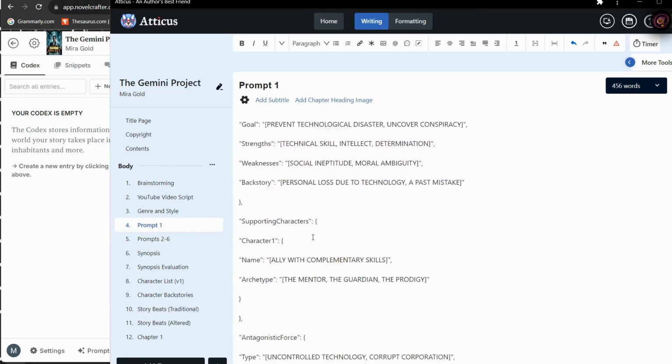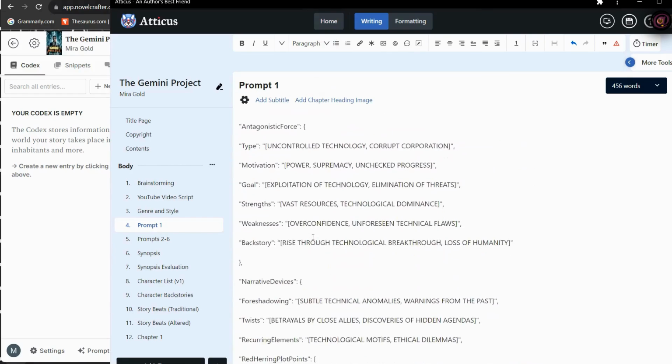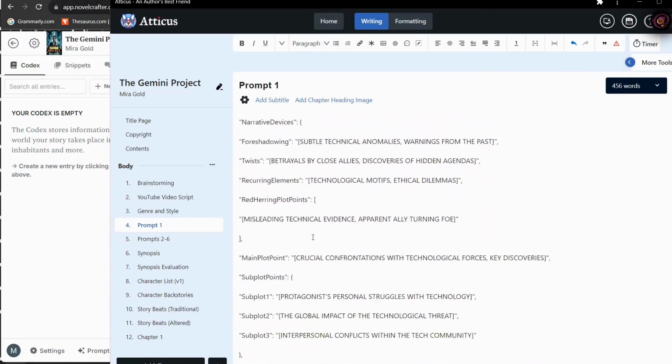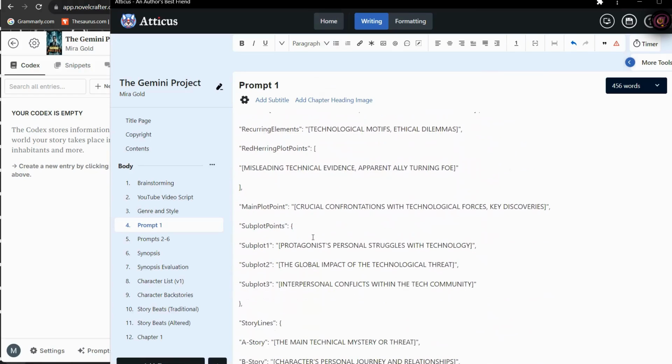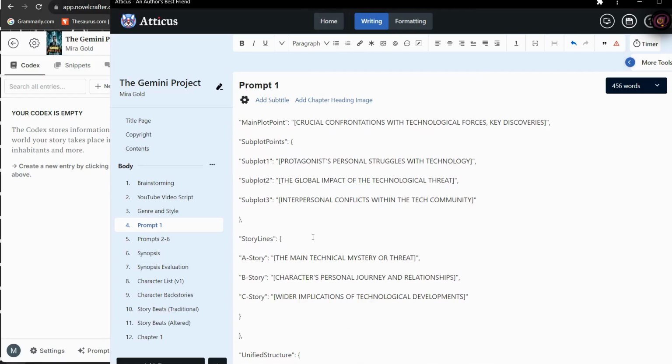Again, if you've seen any of my prompts, you know that there's quite a bit of information that I use in here, everything from the genre, themes, motifs, symbolism, tropes. I have my subplot 1, 2, and 3. I have red herring points. I have A story, B story, C stories, and I can even say that additional stories if needed.